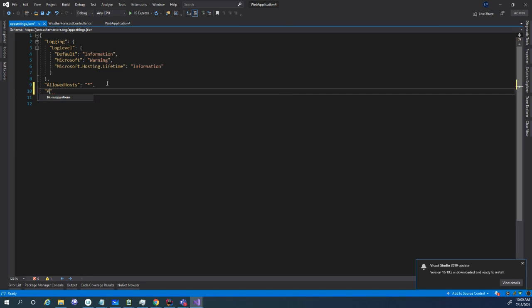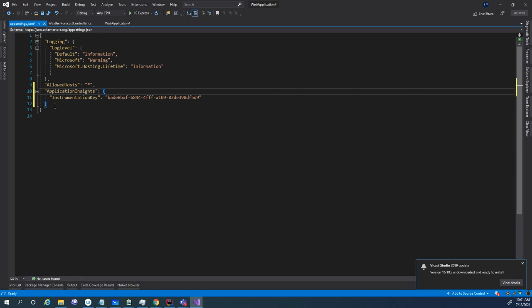I will put ApplicationInsights, and inside this I will write InstrumentationKey, and I will put the key over here.